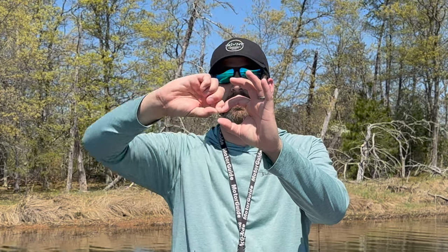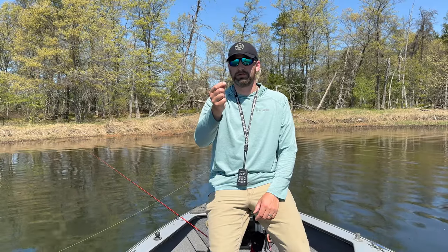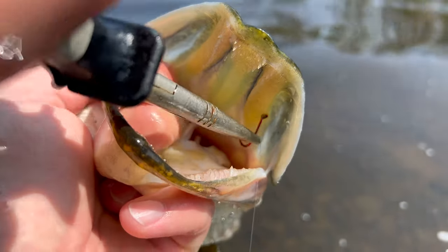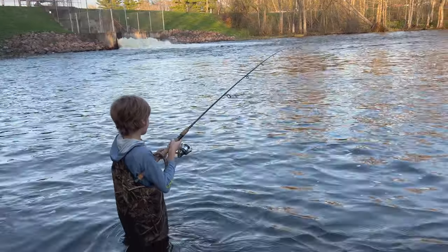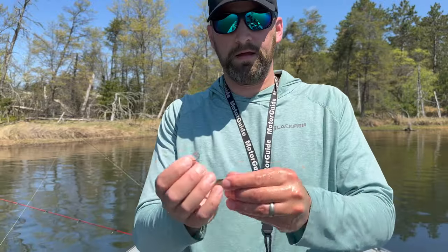What that does is cause the hook to slide out of the fish's mouth until it gets to the edge, then it rotates and hooks them right in the corner. It's a really good design if you want to catch and release, and it's a much safer option than an octopus hook or a treble hook for safely releasing fish. It's also a great hook for kids because they don't have to remember to set the hook — the hook kind of sets itself.